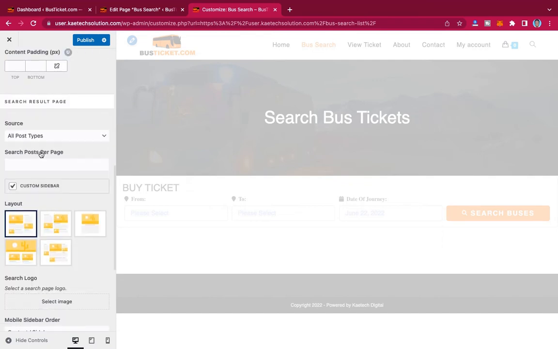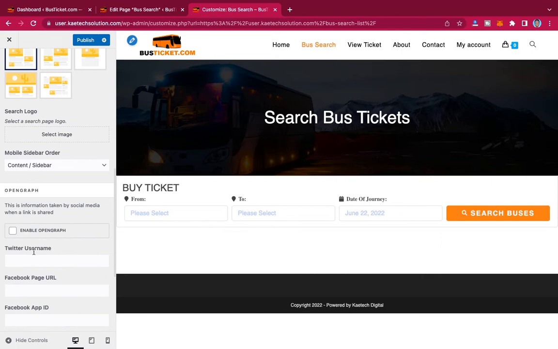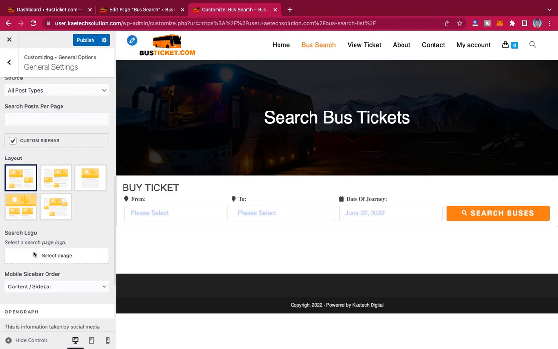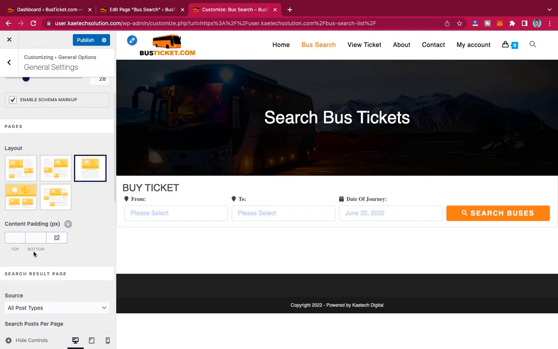Then I'll come here again, and I'll still make it box. This is also for the post. Let me go over here and see. There is padding. You can give top and bottom padding, but there is no side padding. So that is how the whole thing is. If you give top and bottom padding, then you can decide to ignore the space that we gave over here. But I'm not going to do the top and bottom padding.